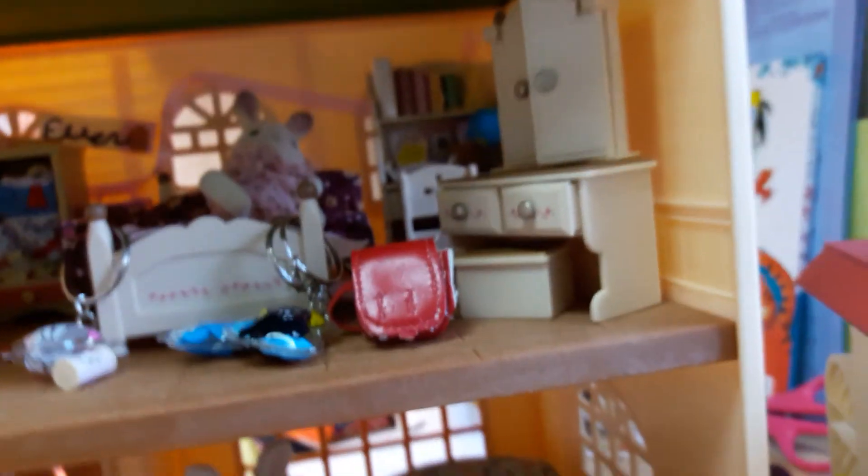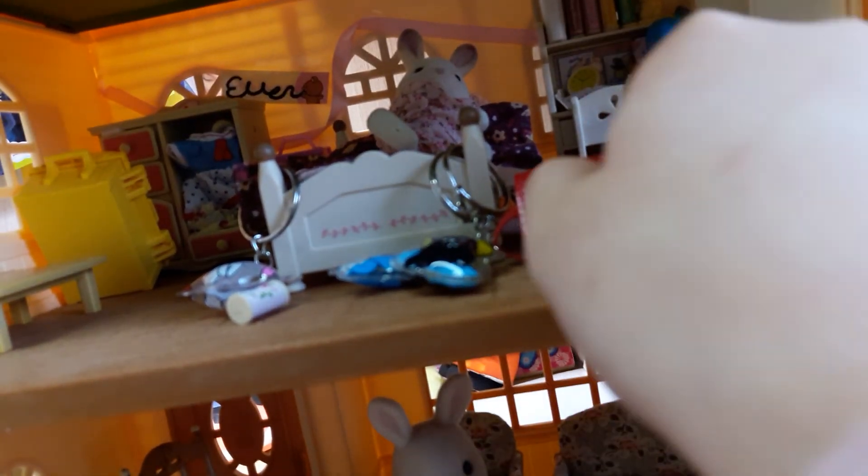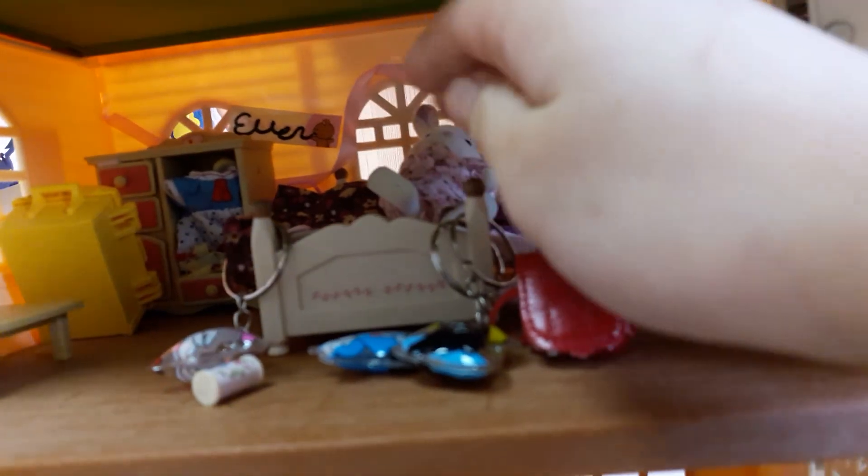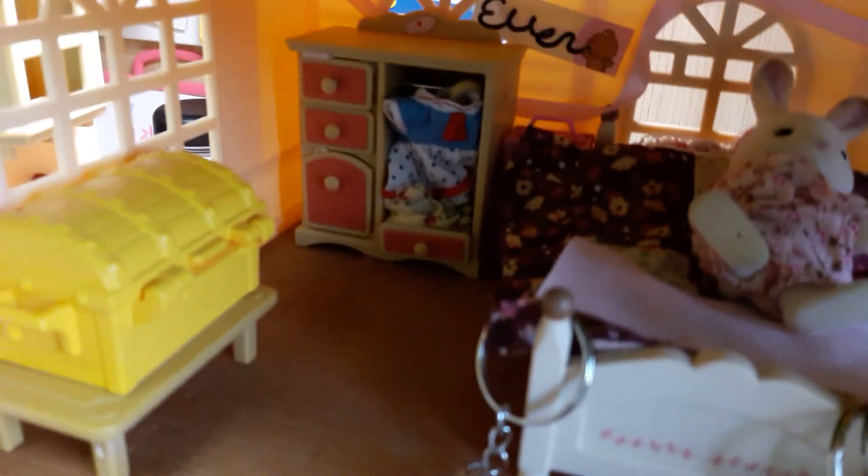We have a little seat and a book bag right here. Down here we have a desk, and some books on the top, and a little globe, and a chair. And here's the fluffy bed. And here's Rabbit's sister — she is always laying down on her favorite bed. Here is a mini table, and here's like the treasure chest — I guess it's her toy box. And down here is the closet.